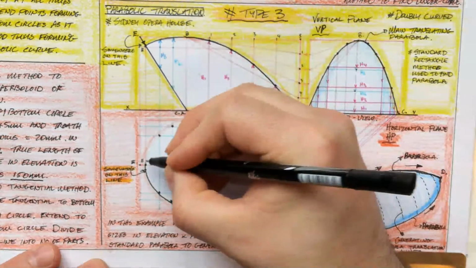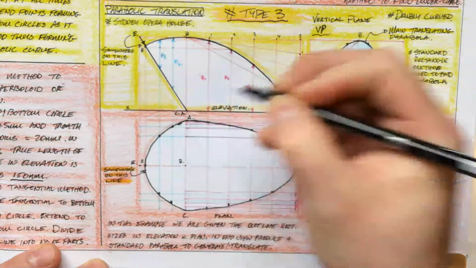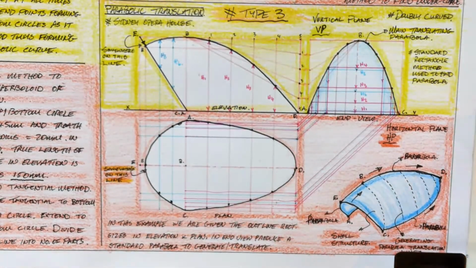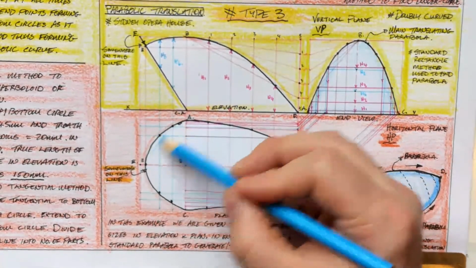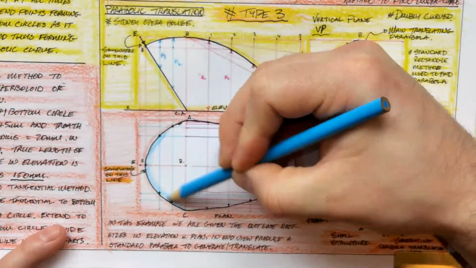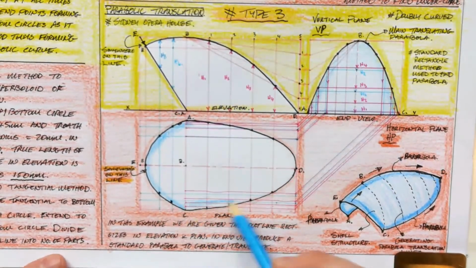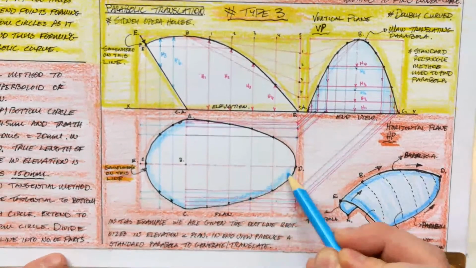So, curve it around, and what we have now as a result of that, guys, is our plan view of our shell shape. Now, what else could be asked in that? You could be asked to find the true shape of a surface. You could be asked to find the cut shape of a surface. There are little variations like that.